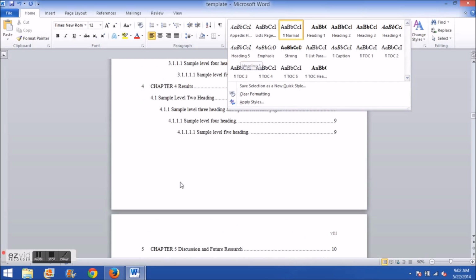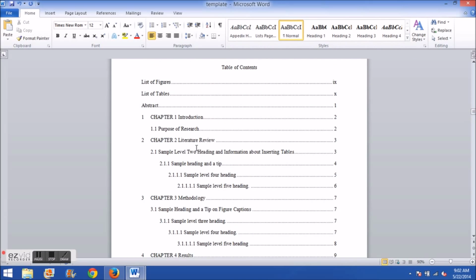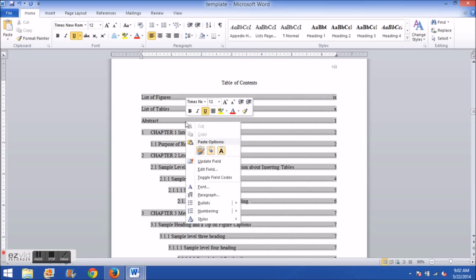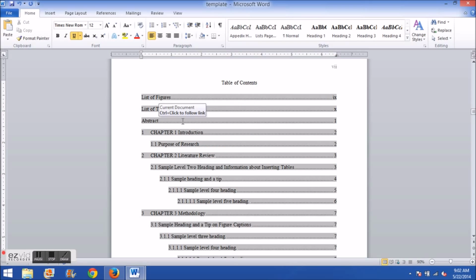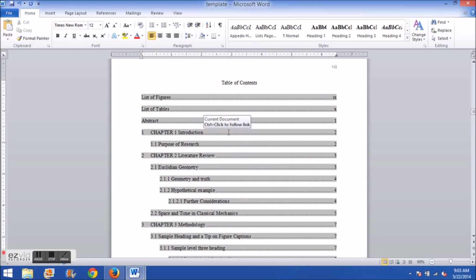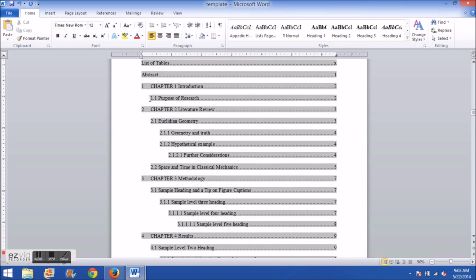Now we go back to the table of contents. Again, you can just click on it anywhere. You can right click and click update field, or you can click on it and push F9, which is the shortcut for update field. And if I update the field, ta-da, now we have level 2, level 3 headings, a level 4 heading, and another level 2 heading, all formatted appropriately. And you can see that they're all distinguished.